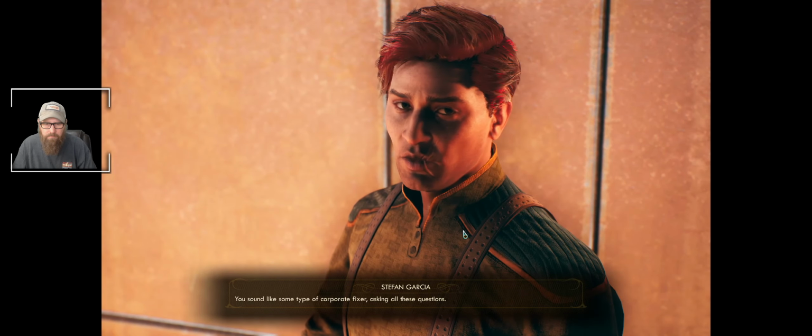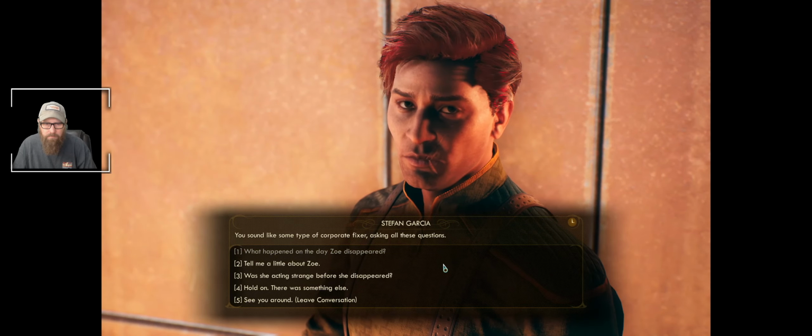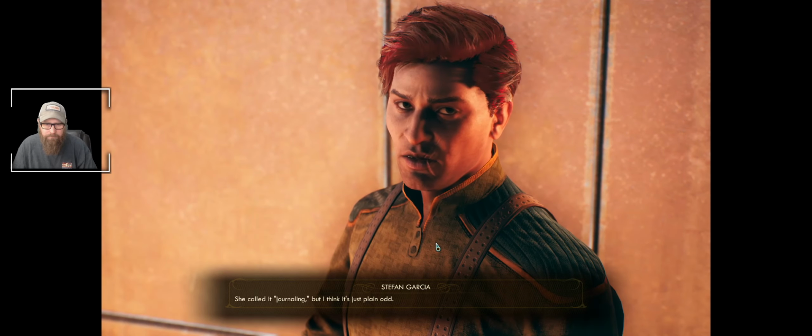You sound like some type of corporate fixer asking all these questions. She acted strange before she disappeared? Can't say I recall Zoe ever acting strange. Well, except for her habit of writing things down on scraps of paper. She called it journaling, but I think it's just plain odd.